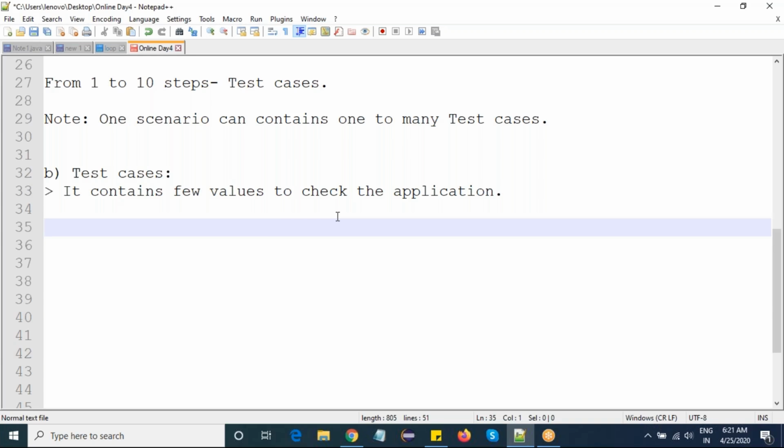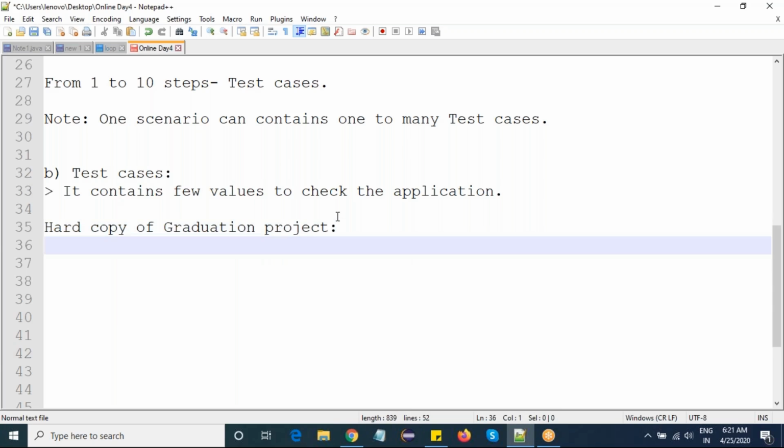When we complete our graduation, BTech or BSc, we always submit a hard copy of our project. Taking that hard copy as a real-time example, how can you know who has done this project?